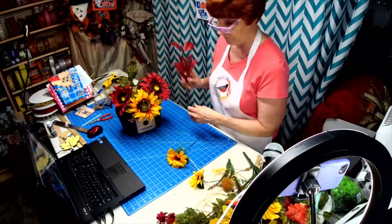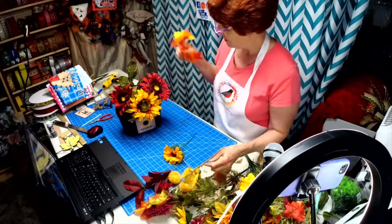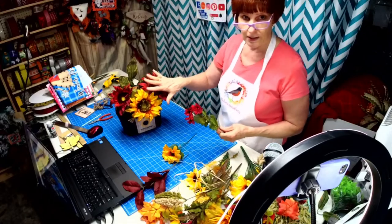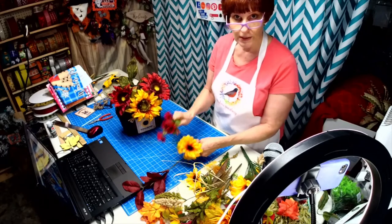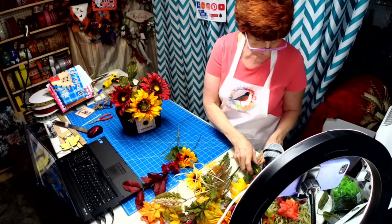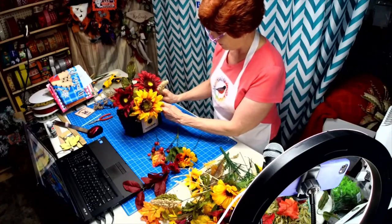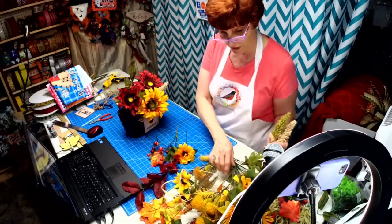You remember when I did my other one — we used the paper grass from Dollar Tree to fill in and that worked really well. Also, if you're going to put big flowers in, add small ones that match — you want variation in size in your bouquet. This one is just thrown in for a little different texture.